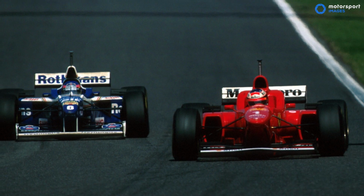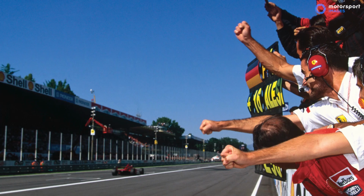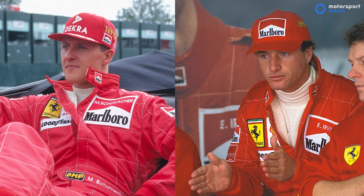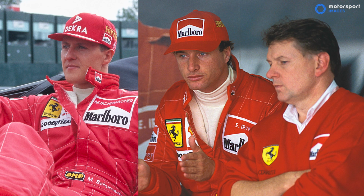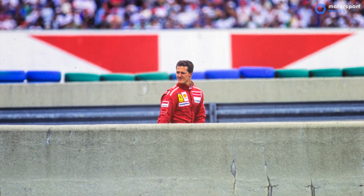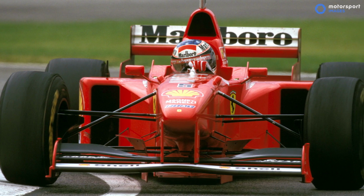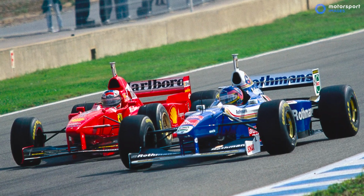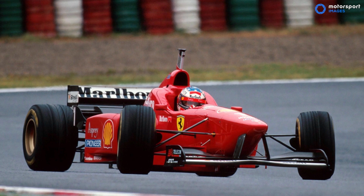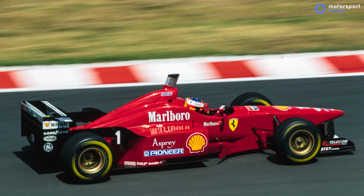It was not a match for the Williams FW18, but Schumacher somehow managed to drag the car to 2 more victories, in Belgium and Italy. Schumacher, teammate Eddie Irvine and even designer John Barnard weren't fans of the car, which was also unreliable. Schumacher's V10 engine famously failed on the warm-up lap after he had qualified on pole for the French Grand Prix. The 1997 F310B, which got much closer, indeed sometimes a little too close, to Williams, was hardly a stunner. But the stubby F310 that started Ferrari's Schumacher era gets the dubious nod for this list.